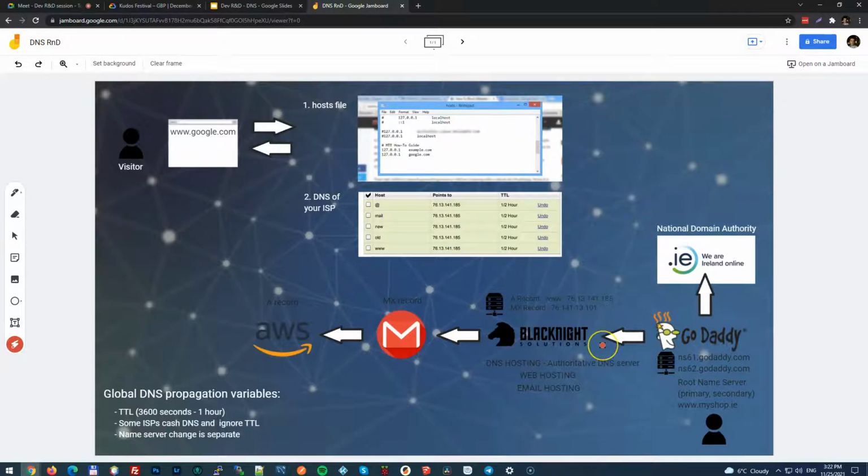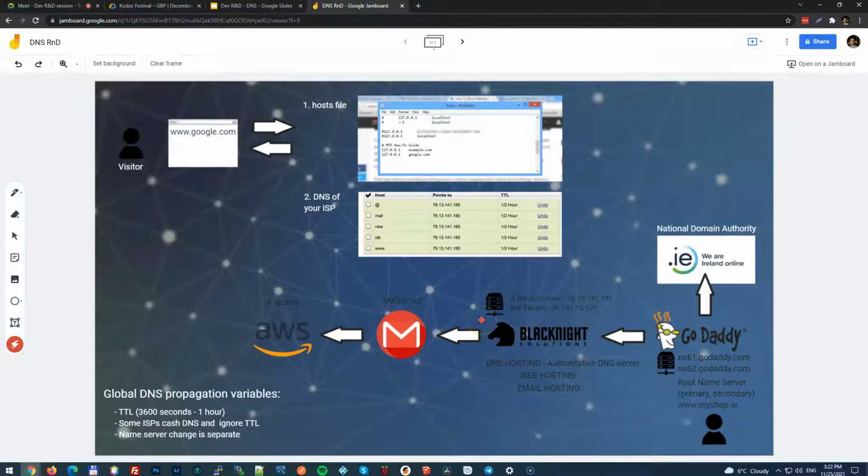For whatever reason, they can move the DNS hosting to any other DNS hosting in the world. For example, they can decide, oh, I'm going to host everything with Black Knight. I will keep the domain registration with GoDaddy, but DNS moves over to Black Knight. That's fine. They can do that.